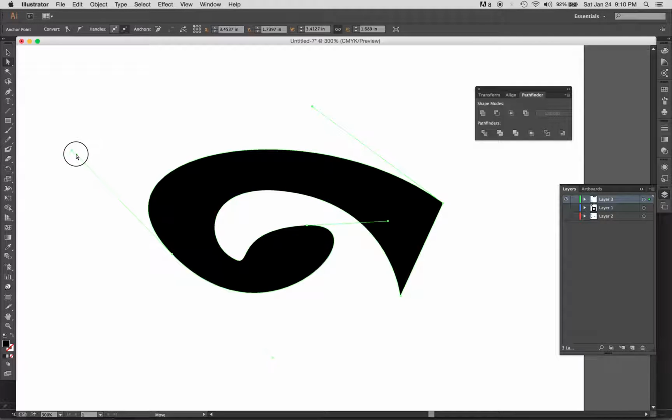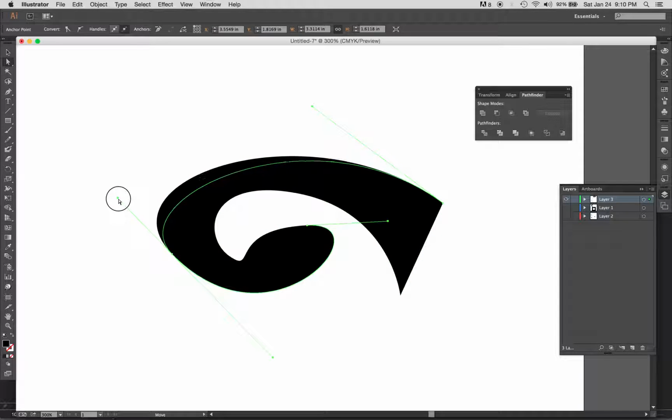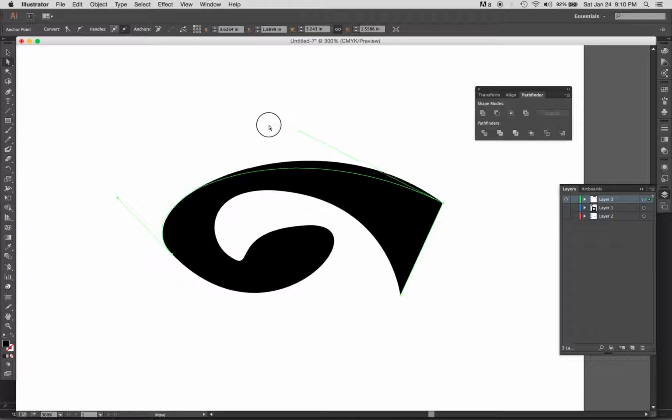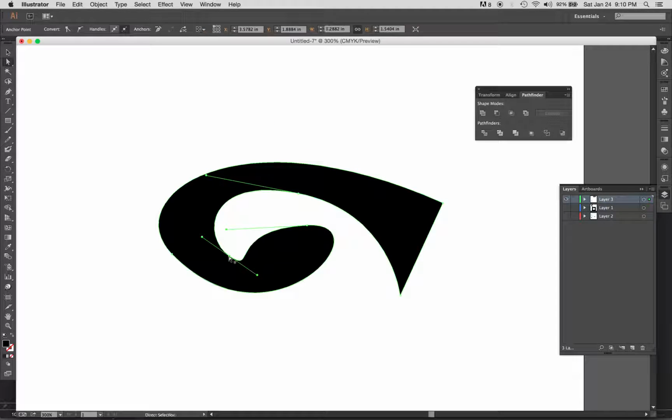If I pull this one down, notice it can alter both, so you've got to get used to how this feels. But you can start to see, well, I can make this one a little bit shorter. Maybe I need to pull this one down or out. So you can see how that looks and feels. Okay, and we can alter any of those points however we want.